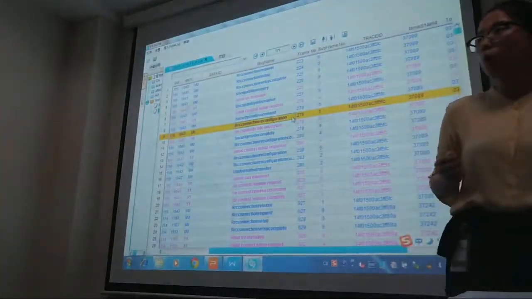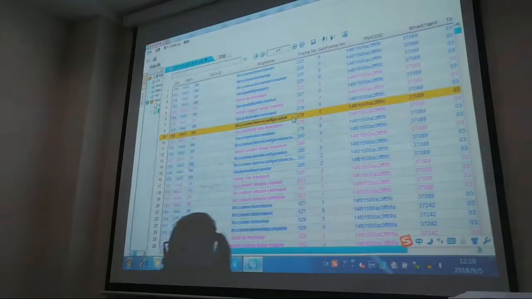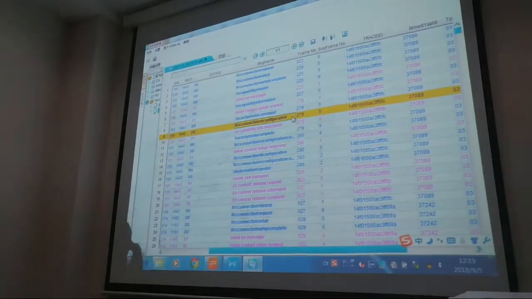So this is an attach procedure. So when we finish this, the create bearer, and it reports to the MME side, we finish. Okay, the attach is finished. Yes, when we transmit the uplink information transfer and uplink NAS transport, that means the first bearer is created. So we need to create the second bearer, which is for IMS.